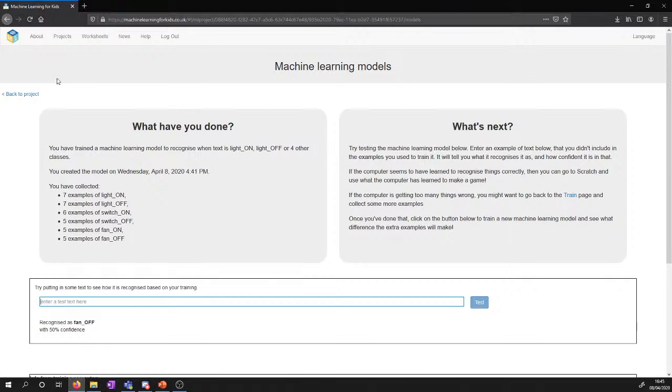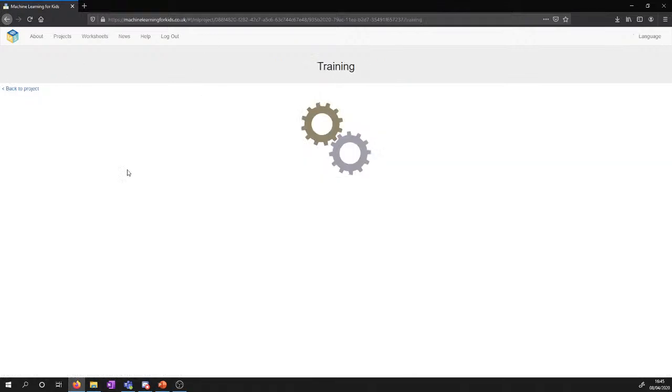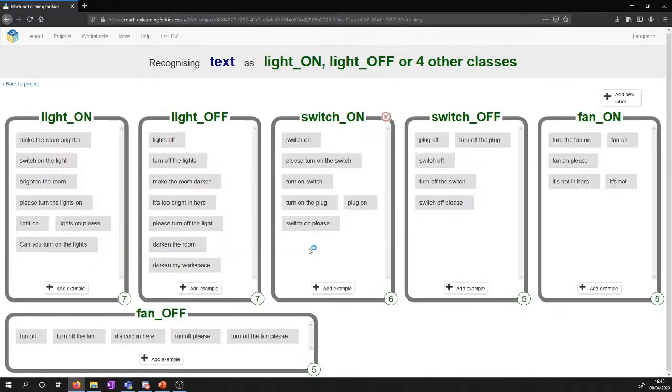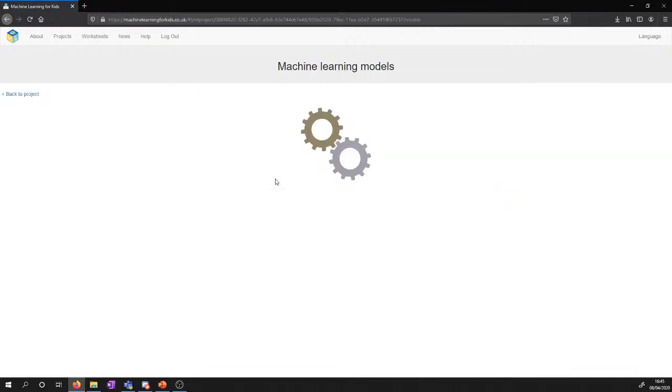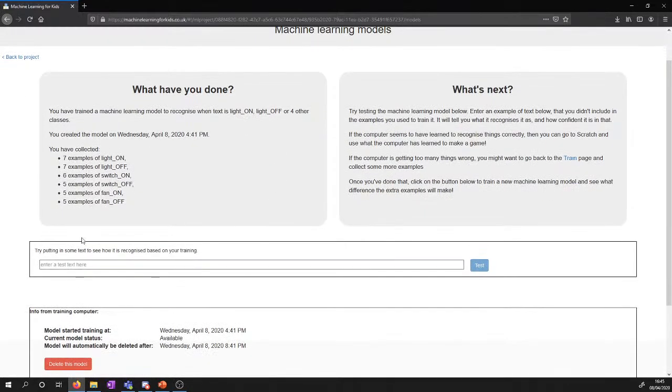So, Jack, are you at this stage here? Once you've written your actions and examples, select back to project and then click learn and test. And here you'll have an option to test the model. So click test and then give it a couple of minutes.